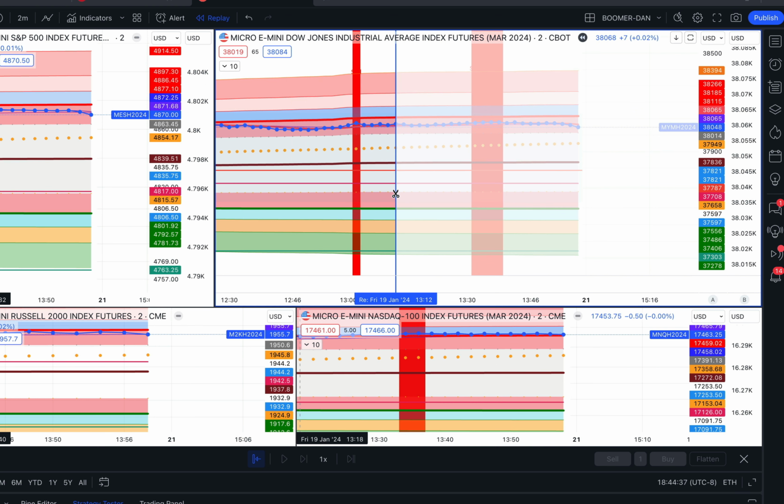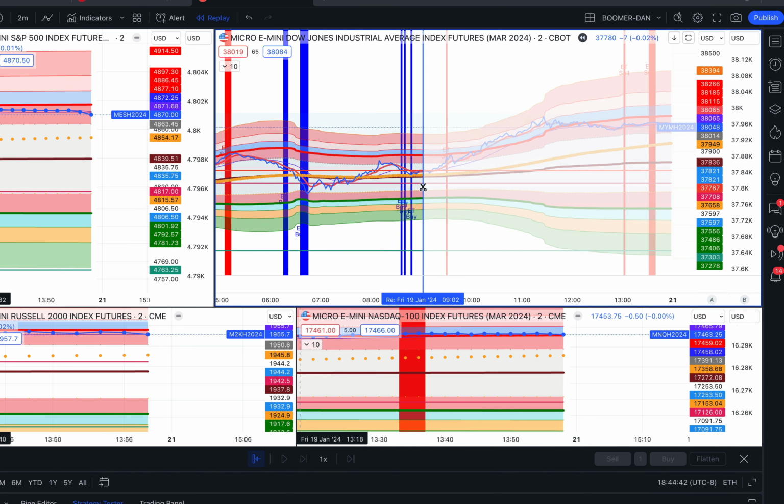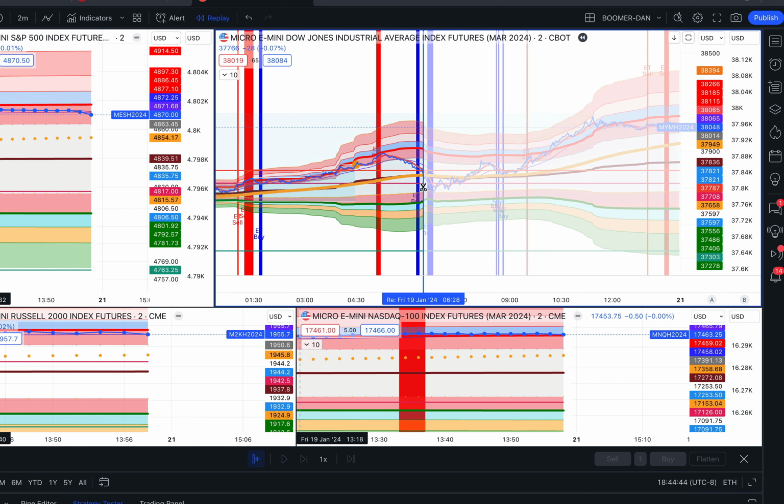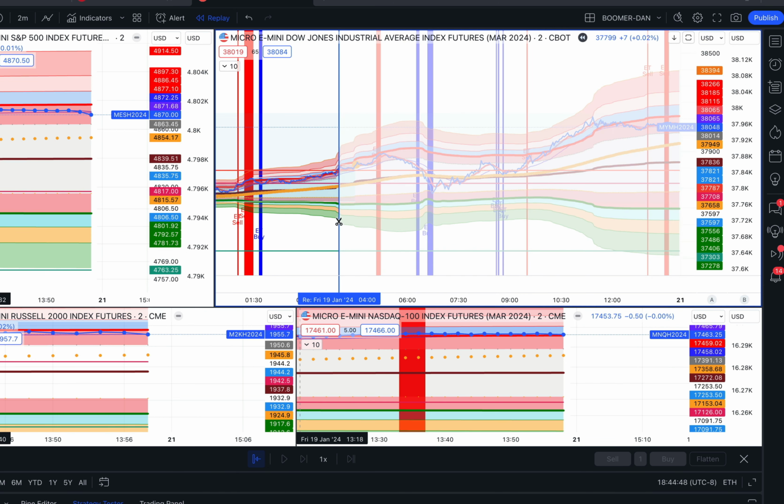And basically what you're going to do is scroll back in time to the point in time that you want to start to back test. You can navigate by this little blue box here at the bottom. As I scroll, it says Friday 19, January 24, 5:14. So that's just the date and time. You can use it by date and time, or you can just look at the chart to see where you want to go back to.